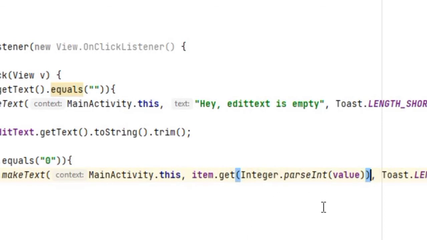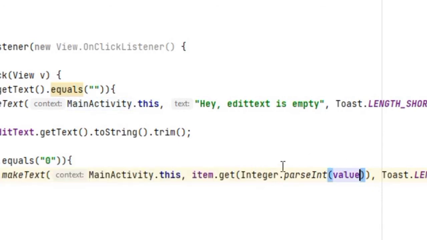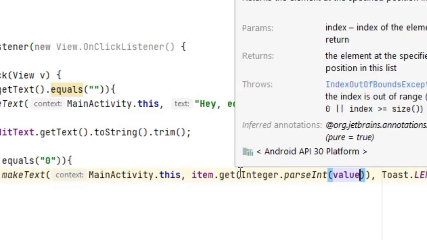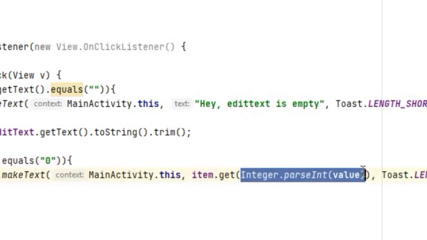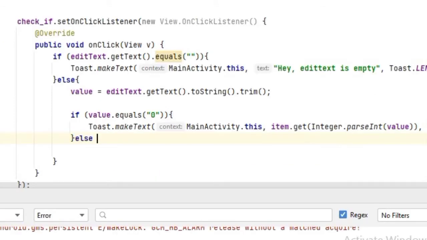So what happens here is that this code is gonna run when the user inputs 0. This particular block of if statement is gonna run, and it's gonna get our item here and put the value 0, but because the value is string, and the sub method get does not accept string, it accepts integer, that's why we have Integer right here. We're converting the string to integer. So that's it. And now let's go around and say else if. Else if is just a continuation of your if statement.